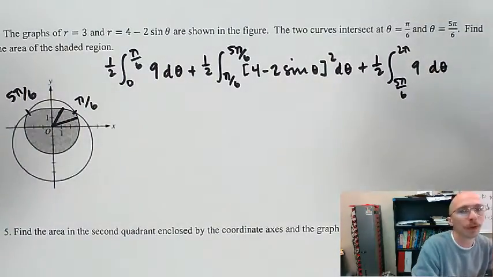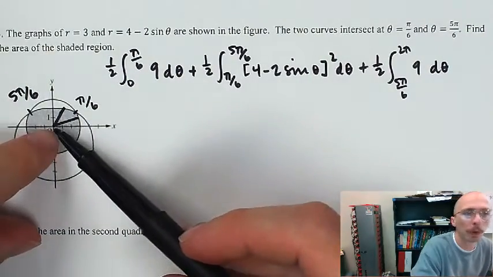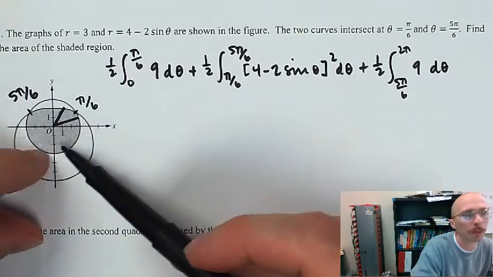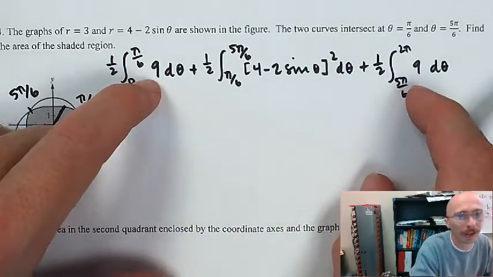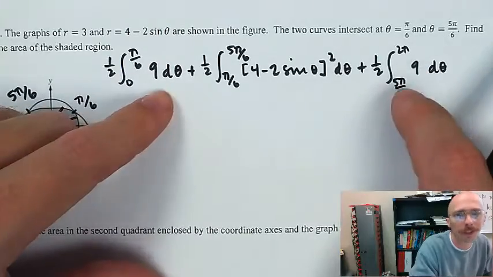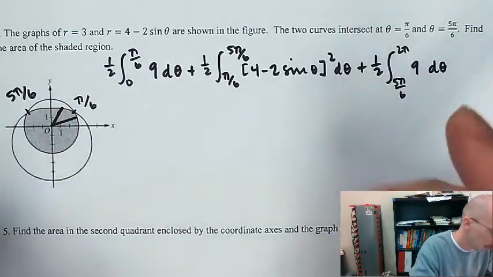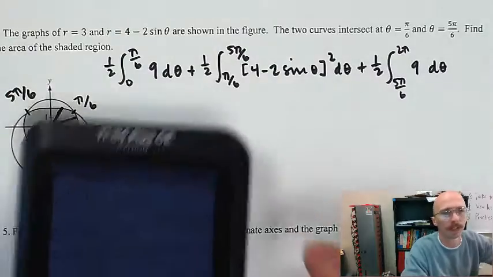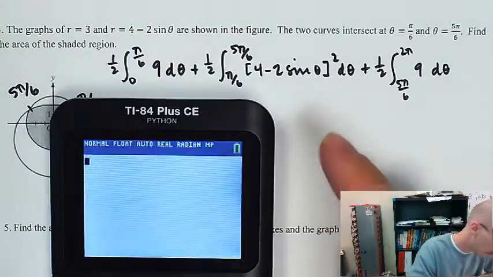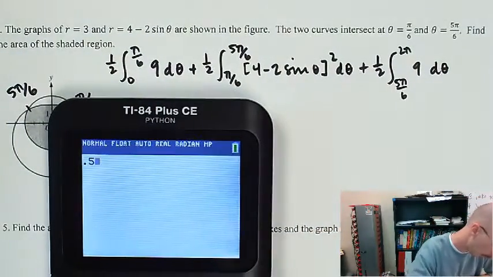And yeah, you could definitely figure out what portion of a circle that was, and then what portion of the circle this was, and do these two together in one without an integral, or you could put them together. And there's all sorts of ways you could do this with fewer integrals. But I know that this is going to work, and I feel like this would be the first thing to do when you were first learning how to take polar areas, which is exactly where you are. So.